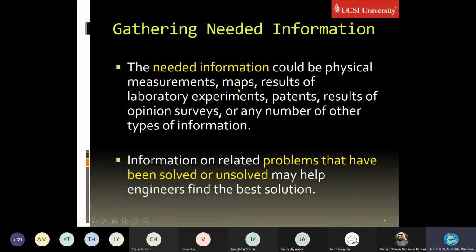And then maps, if it is nature related, geographical related, get the geography map. Nowadays a LiDAR map, and many technologies are available for mapping, and they are keeping updated. You can approach the respective departments. If it is related to population, go to the economics department.